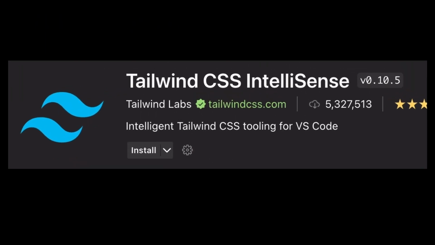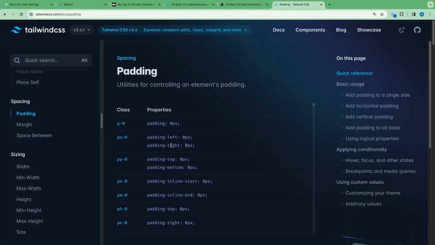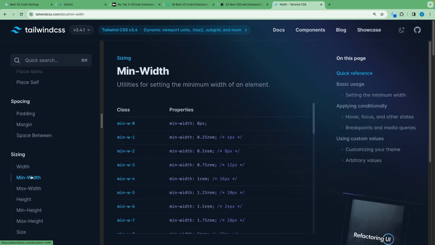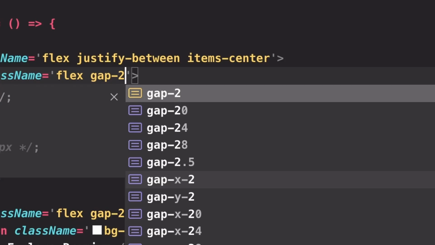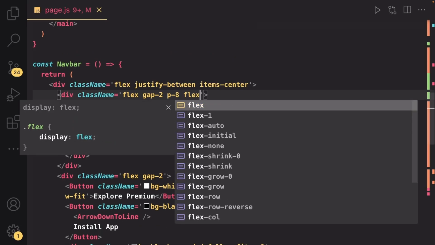If you are a Tailwind user, this extension is great to get the IntelliSense for it. Whenever I use Tailwind inside my project, I consistently find myself visiting the Tailwind official website to find the different types of properties of Tailwind. Now, as this extension provides the Tailwind IntelliSense directly inside code, I don't need to visit the official website. It will improve my workflow inside Tailwind.